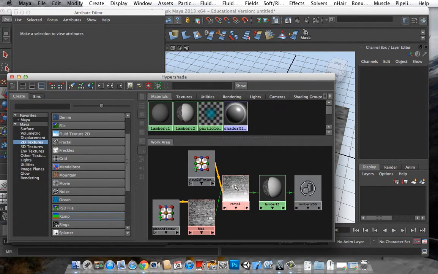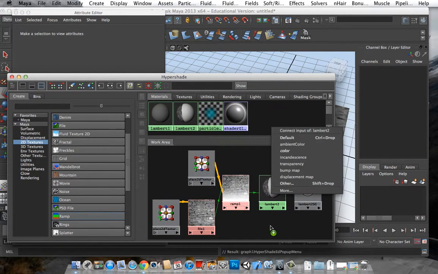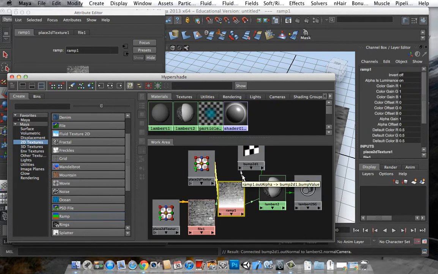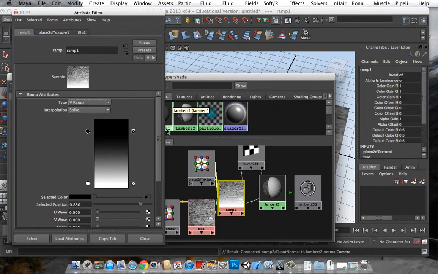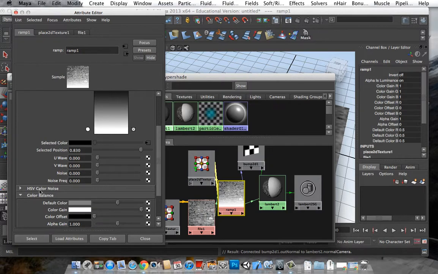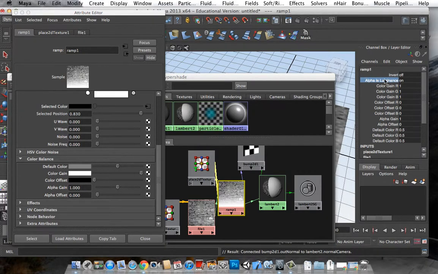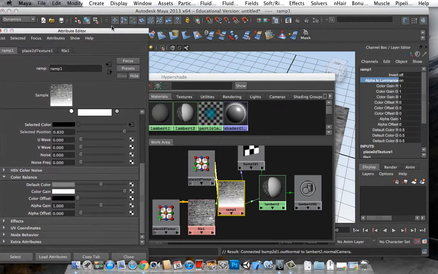Now, one of the things you have to remember is if, let's say I want to take this and drop it now into the bump map, okay, it's taking out of that the out alpha. And one of the quirks in the ramp is if I go to color balance down here, there is no alpha is luminance. You have to make sure over in the channel box that it's set to on there.